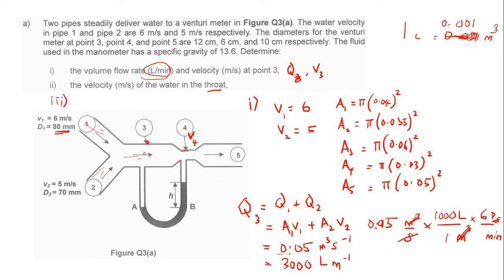If you just answer until here, you still get a few marks. You will not get the wrong answer. Let's say this question has 4 marks, you can only get 1 for this, because you don't give it in the right unit. Okay, that's fine. Now how about number 2, the velocity? The velocity is not finished yet. They want the velocity at point 3 too. So how do you find your V3?